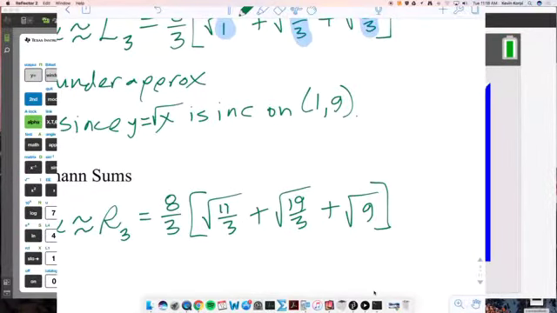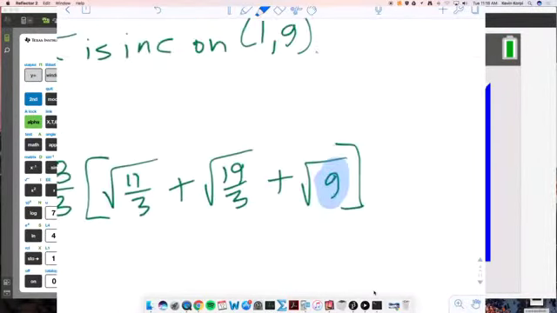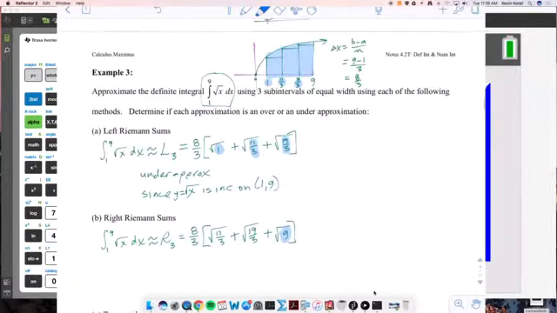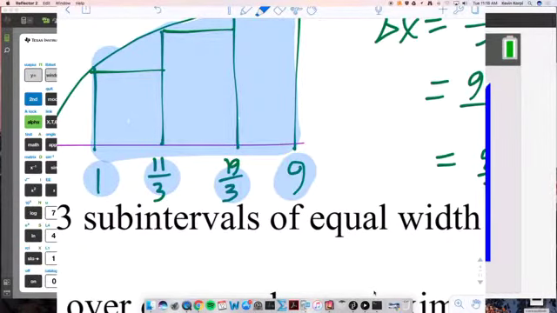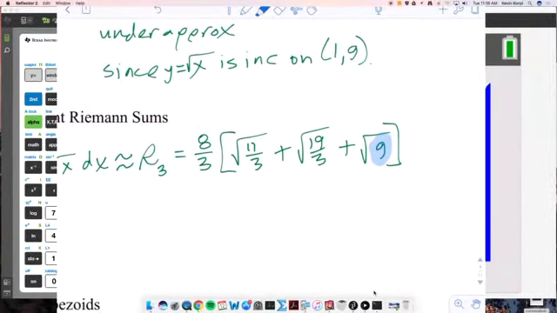Correct. That's a good point. If you want this to count for your method as well as your numeric answer on a free response, you have to call that the square root of 9. You can't call it 3. Because if a 3 shows up in that last term, the graders and I will be like, where are you getting 3 from? Did you bring that one with you? But if you put the square root of 9, we're like, there you go. 9 is the right endpoint, and it's under the radical, which is the function. So you've got to avoid the temptation of simplifying. If you want to indicate your method and have it count as your numeric answer, you have to have the numbers appear from your chart or your table or your graph in your calculations.